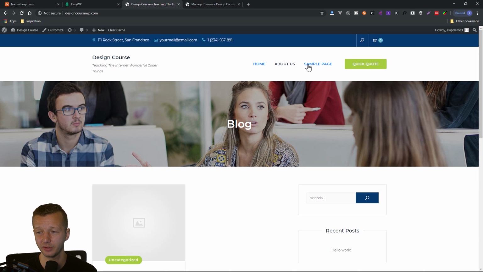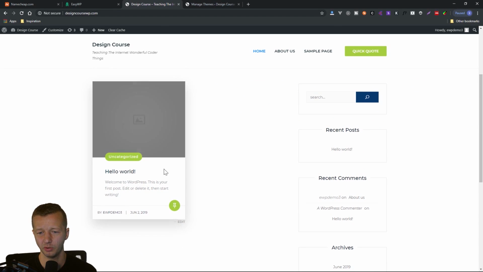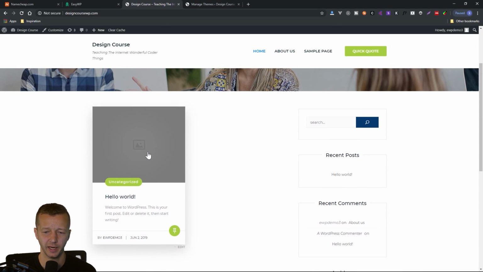We have our navigation with the 3 navigation links that we created already. We can see they add some of their own stuff, this theme developer has. We have this strange picture. We'll see how we'll modify that as well if we wish. And then our posts are just shown aligned completely differently. I really like the look of this, although it has no picture, and we'll take a look at that as well.